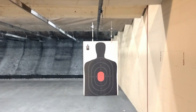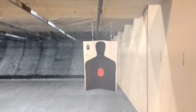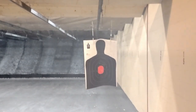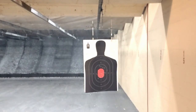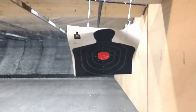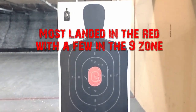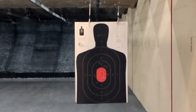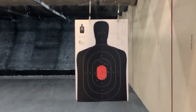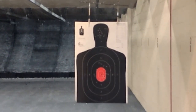Okay, let's start with body shots. Body shots without the muzzle brake. Okay. Headshots only, comp. See how we did.